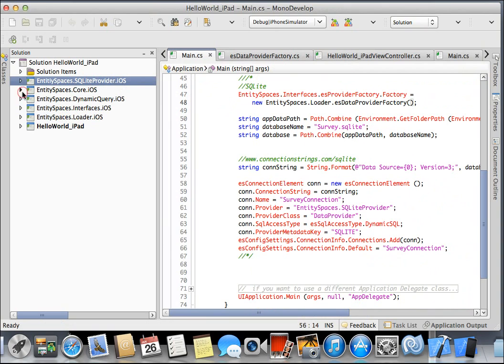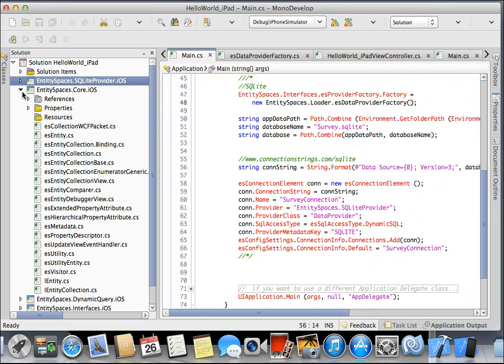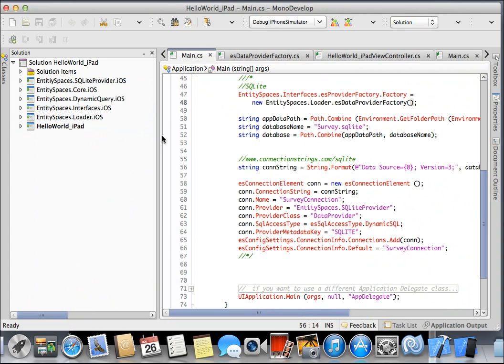These projects are basically MonoDevelop projects that are using the same exact classes that the normal Windows projects use, and they're in the same folders. So you could just sync down the ESLite GitHub repository, and you have the Windows and the iPhone, iPad system all there. It's the same code. You don't have to define any kind of compiler directives or anything like that. You just include the right projects in it, and it works for you.